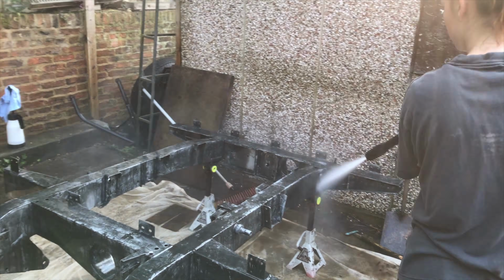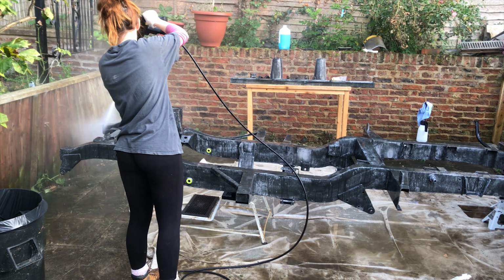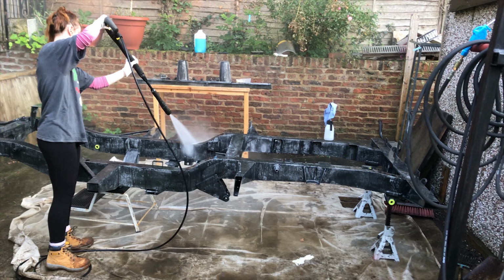After leaving the T-Wash for a quarter of an hour, about 20 minutes, after the T-Wash has done its work, I rinse it off to neutralise it, as it's essentially an acid.